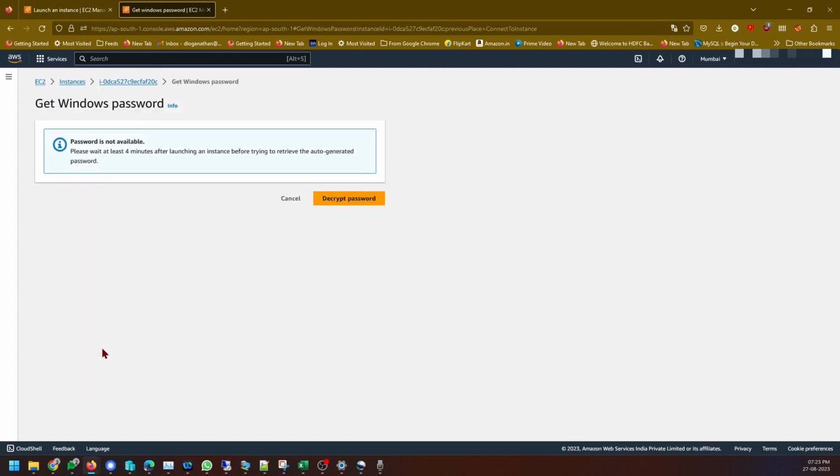Get password. All right, wait for at least 4 minutes for trying to retrieve the auto generated password.